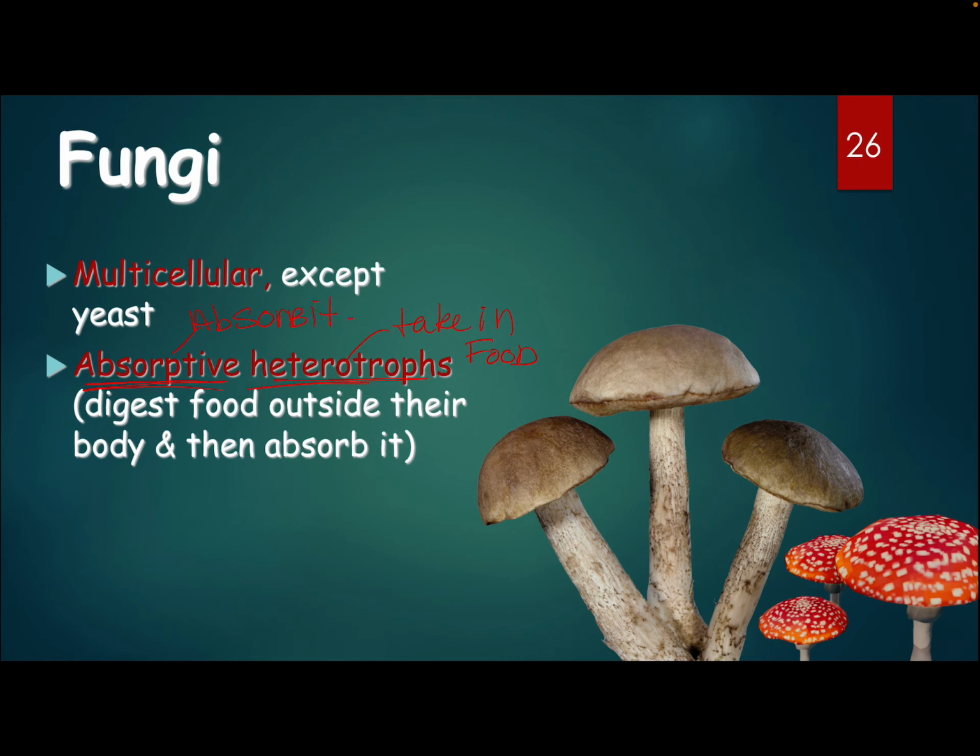Anything that they're growing on, they excrete a kind of digestive enzyme that breaks it down. For example, if it's growing on a log, you see a lot of mushrooms growing on old tree logs. They're secreting a digestive enzyme, which is basically digesting that tree outside of its body, and then it kind of slurps it up through things that are kind of like roots. So it does have to eat like humans, but obviously it does not have a mouth and it doesn't chew. It does it a different way. It digests the food outside of its body, and then they absorb it. And their cell walls are made of chitin, which is a carbohydrate molecule.